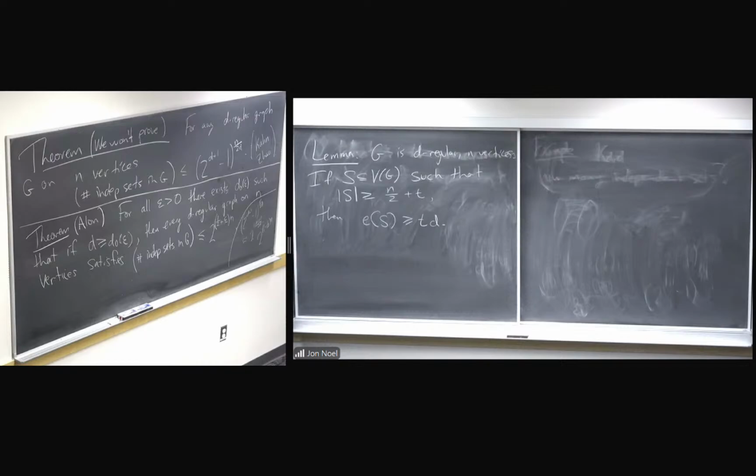So basically what this is saying is if I've got a set that's significantly bigger than half the vertices, first of all, it can't be independent. And second of all, it's got to contain a lot of edges. But this is kind of easy. Maybe I won't prove this, but it's basically handshaking. Imagine I've got a set S here of more than half the vertices. So this is V of G minus S.